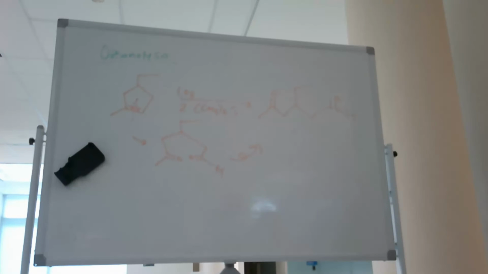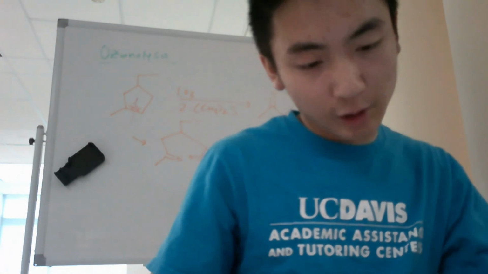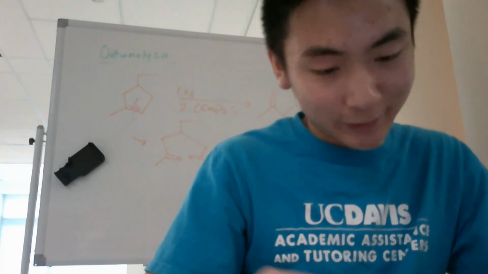Wait, what was my mechanism problem? Chapter 4? So that means I have to watch the lecture, I can't just do it. But the ozonolysis isn't that hard, right? It's just lining it up. You want the orientation to be right? Yeah, for chapter 14, lining up the three oxygens together. But after that is a little bit weird.